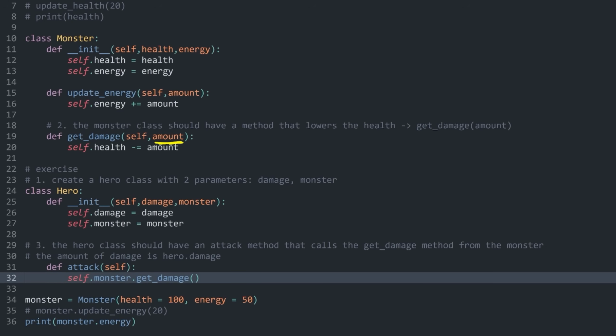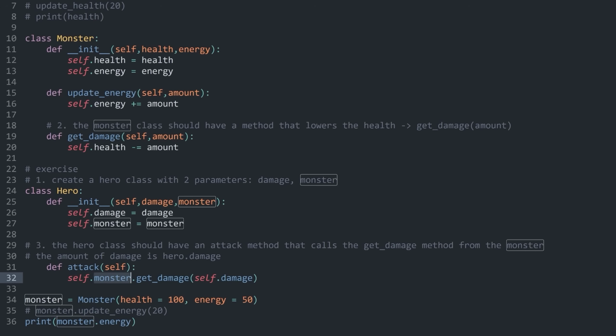And now we have to specify how much damage we want to cause to the monster. And for that, I want to get the damage of the hero. And all we need for that is specify self.damage. And we are done. And if you just read through this, I hope this really illustrates why this makes a ton of sense. It's basically a normal sentence. We want to get the monster, we want to cause the monster some damage, and the amount of damage we want is self.damage, so the damage of the hero.